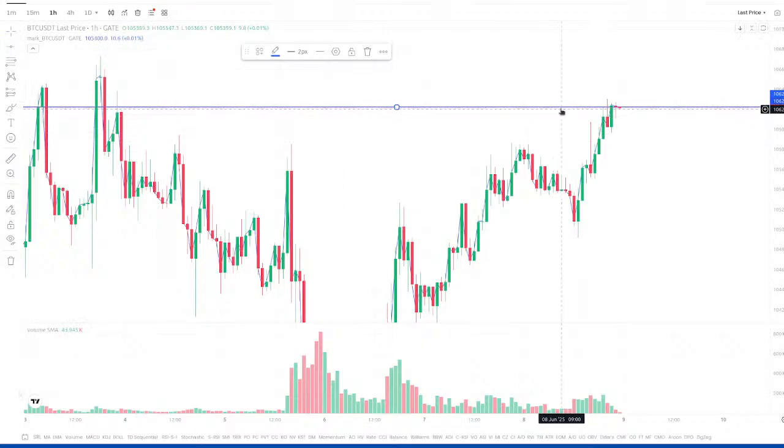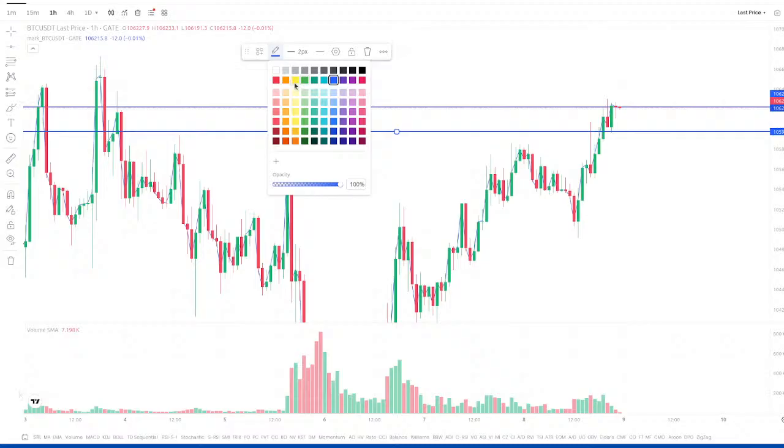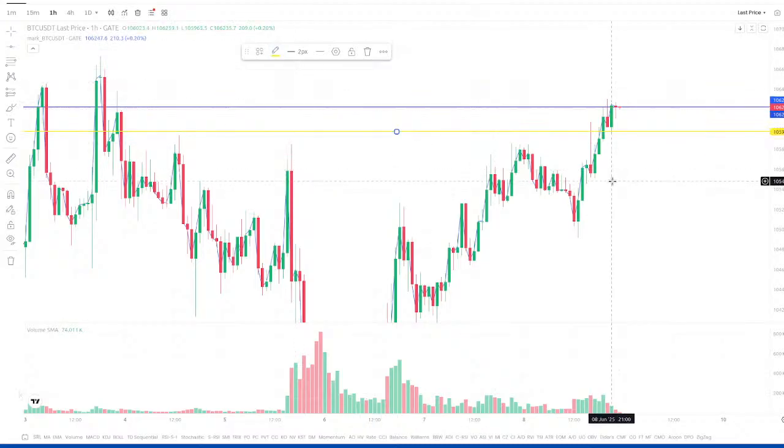He doesn't want to waste any time. He just wants to enter at the current market price. Maybe he feels the price is very volatile and it will actually rise in the next few minutes. So he might choose to say, I want to enter the market at this particular price. And in case this price drops to a certain level right down here, let me use another color like yellow that I had used previously. So in case it drops to this point, let this be my stop loss, right?